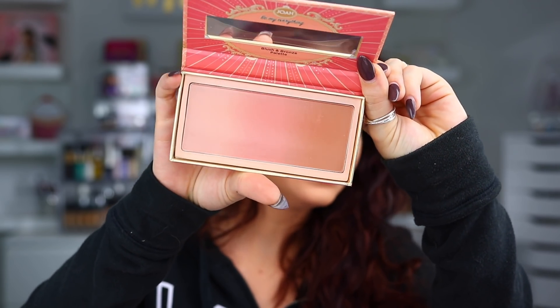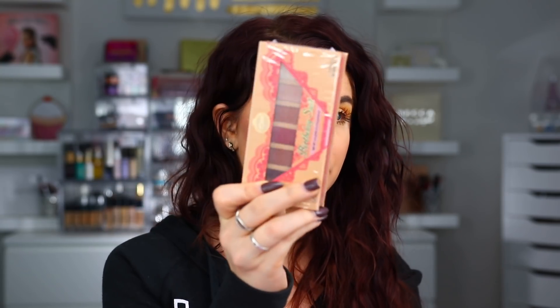So here is what it looks like on the inside — really, really pretty. I'm going to go ahead and swatch it. It feels really nice and it looks like it has a lot of glisten to it, which I love in my blushes personally. There's a little swatch — it looks really pretty. Joa is an exclusive brand to CVS, so they are a newer drugstore brand. I've tried their Birthday Suit Eyeshadow Palette and I do have a tutorial up with it, which I'll put in the cards.